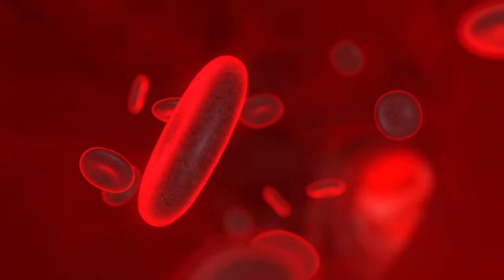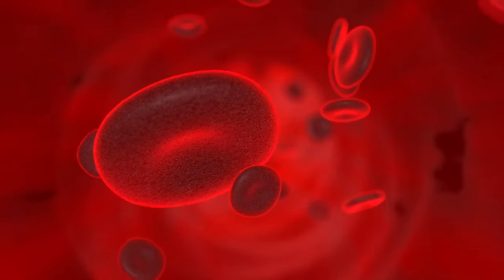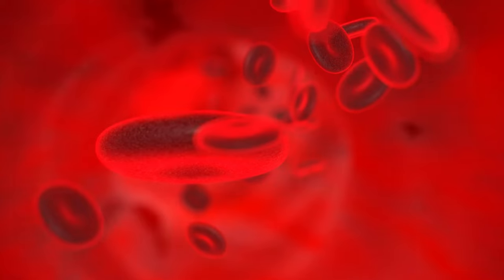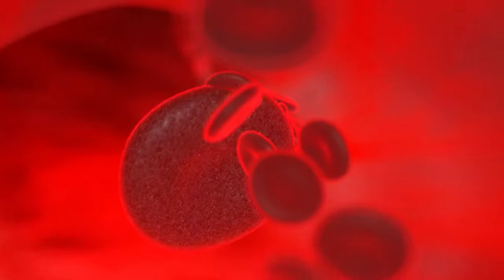The answer actually lies with the fact that oxygen, if you remember from school, is carried around our body in our blood by becoming attached to a molecule called hemoglobin. Hemoglobin exists naturally within our red blood cells, and it's actually hemoglobin that makes those blood cells red at all. So our red blood cells travel to our lungs, pick up oxygen by binding it to hemoglobin, and then they travel away again to our muscles, our brain, and all of our cells which need oxygen in order to work.